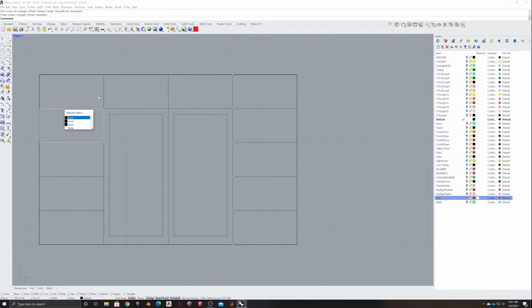I'm just going to do this one side and then mirror it over. So let's go offset 2.5, enter. Click on the curve, go inward.